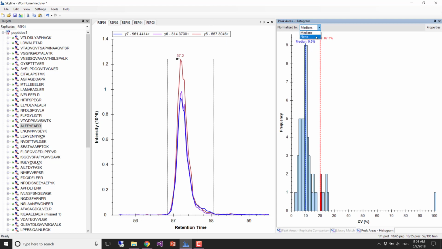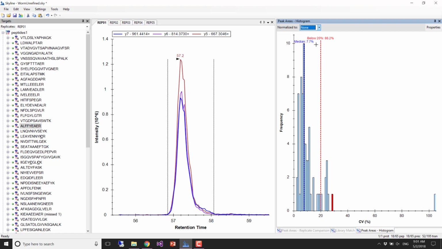We're not going to normalize to medians. Our median CV is 7.7, and most of these things we can measure below 20%, but we might get rid of everything that we couldn't measure below 20%, because maybe they're degrading peptides, so we're going into a new round of refinement.